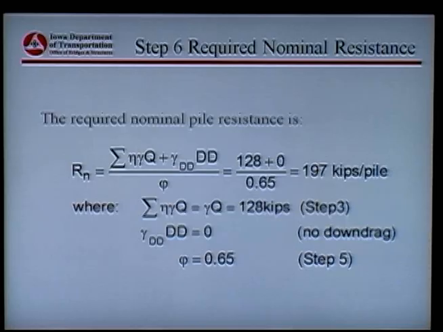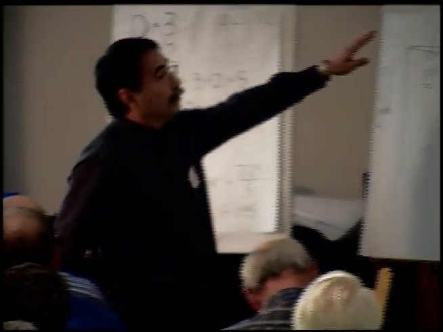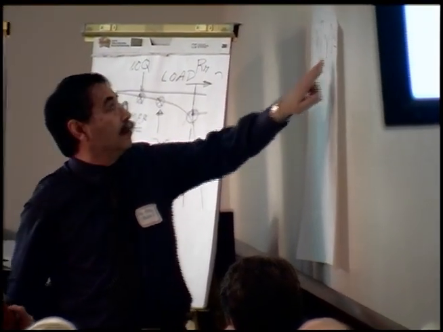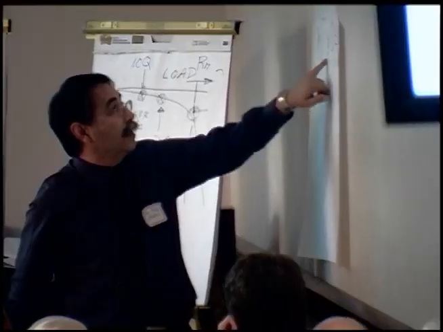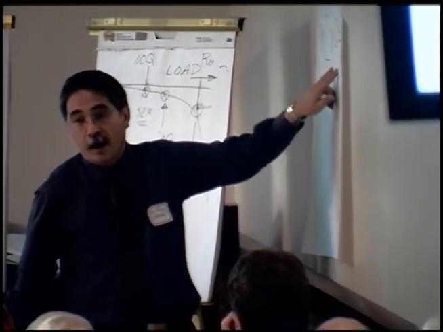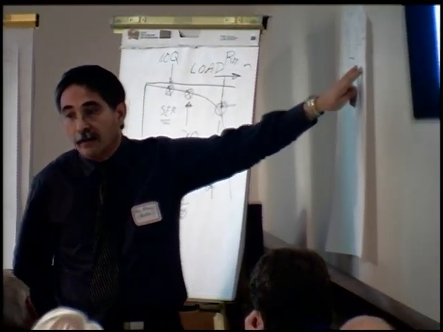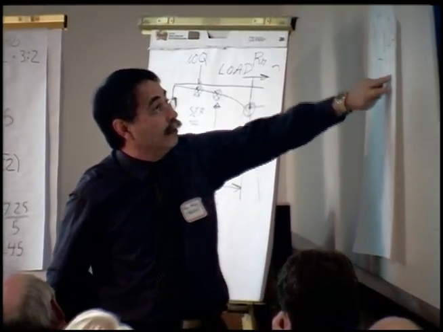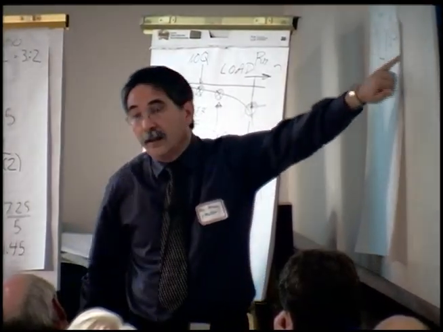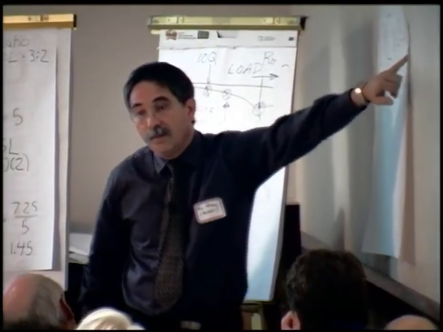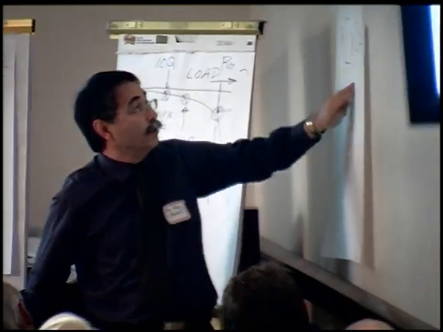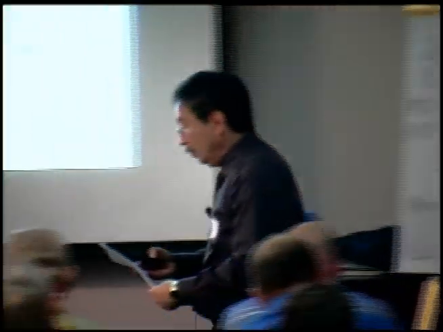Does that make sense? If we took this equation right here, here's the 128, that's the Q right here, right? Is gamma Q, summed all the different loads, dead loads, live loads, the whole bit. Got to take this resistance factor, drop it in under the denominator in order to get the nominal resistance. That's all we do, is just peel the resistance factor and drop it onto the left side of the equation.